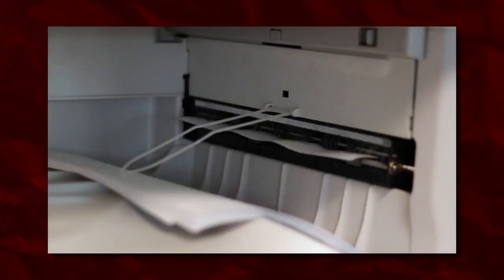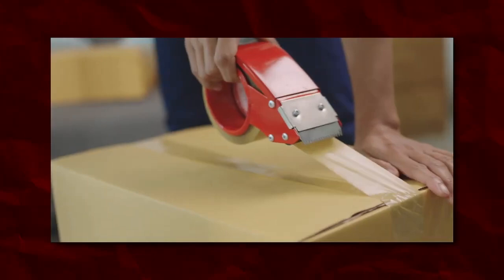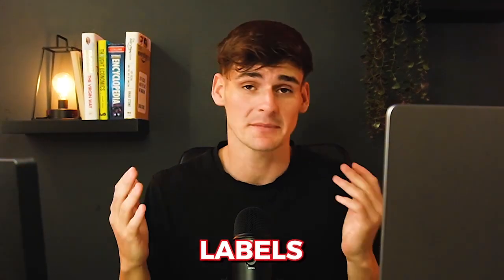And then you've got things to consider like the equipment you need. So you're going to need a printer. This might be between £50 to £100. And you're also going to need packaging equipment. So you've got to get your items into Amazon's warehouse. So you might need boxes, albeit with these, you could reuse the boxes. You're going to need paper, labels, maybe poly bags. So these are all things you need to consider in your profit. It shouldn't add up to too much. And other than your software costs, generally these are a one-off cost.